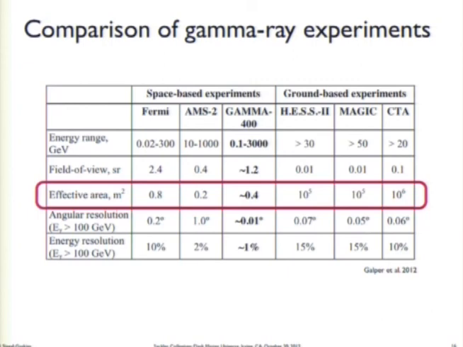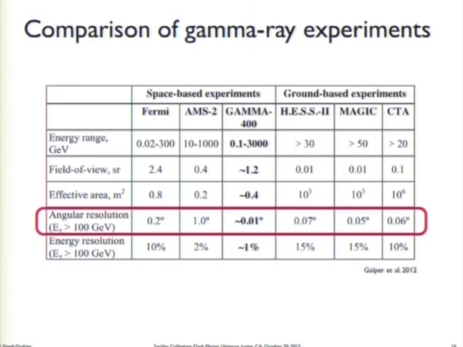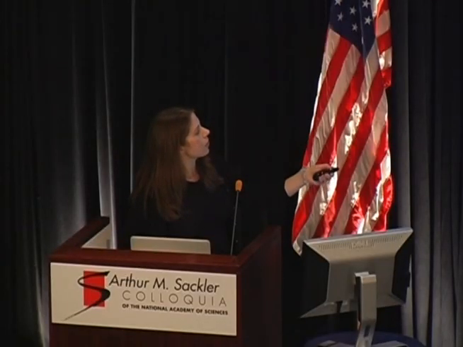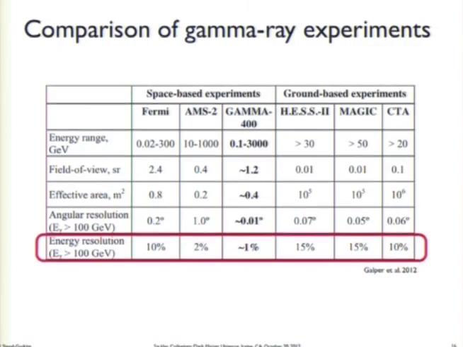The angular resolution, to compare, this is the current angular resolution we have above 100 GeV with the LAT, of about 0.2 degrees. We can expect a very, very large improvement with Gamma 400 of more than an order of magnitude. However, we'll also see an improvement with respect to the LAT by going to CTA. And finally, in terms of energy resolution, we don't expect to see a large improvement between the LAT and CTA, although at high energies we might expect to see improvement with Gamma 400. So there's a lot of very interesting prospects here. I won't talk in detail about Gamma 400 after this, although I will mention some studies involving CTA future sensitivity.